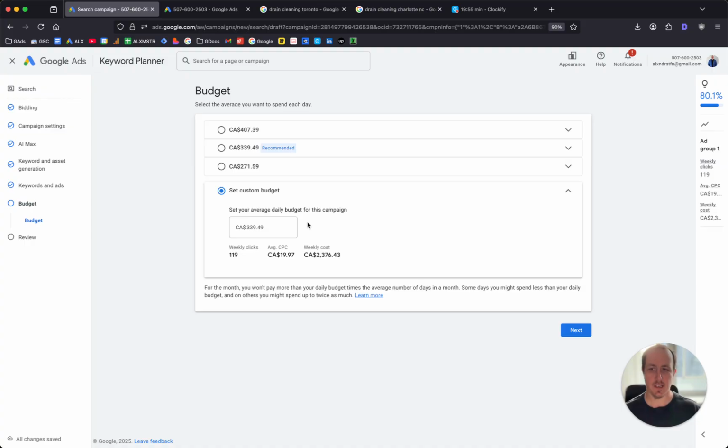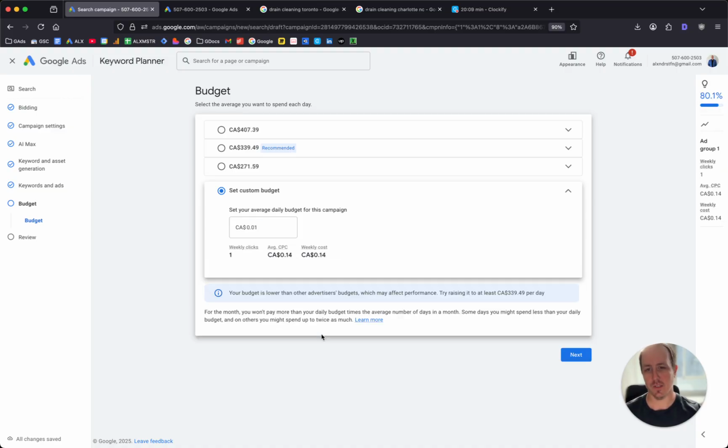You'd have to see. Maybe you just run ads 3 or 4 days a week, right? It really depends. Typically, a good foundational level is going to be $1,500 a month. Obviously, the more you spend, the better. But I also get it. You don't have unlimited money. I'm just going to set it at 0.01 so that Google doesn't spend any of my money by mistake.